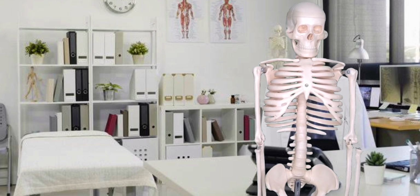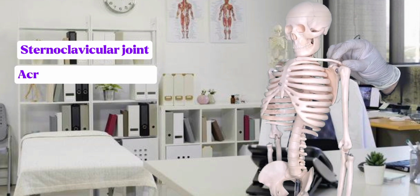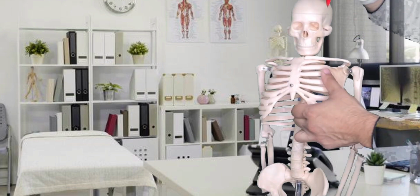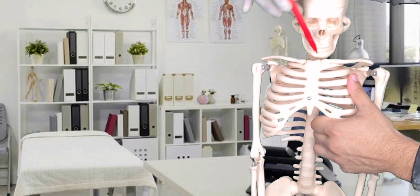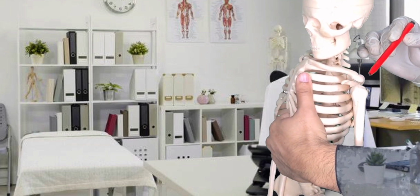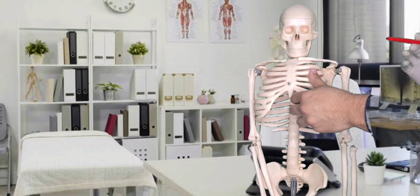The basic thing, there are two types of joints. One is the sternoclavicular joint and the other is the acromioclavicular joint. Here you can see that the sternoclavicular is attached to the manubrium sterni, and the other one, acromioclavicular, attaches to the acromion process of the scapula.